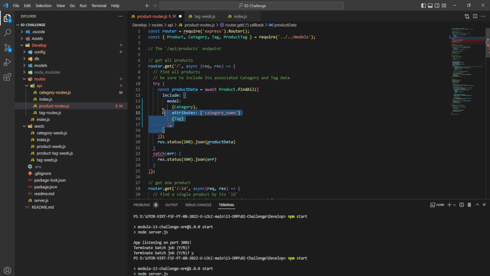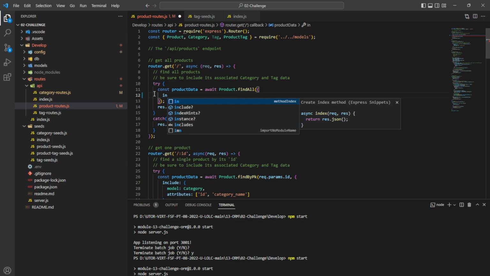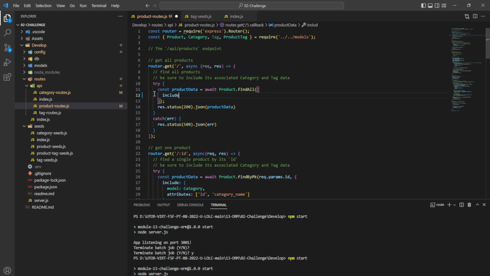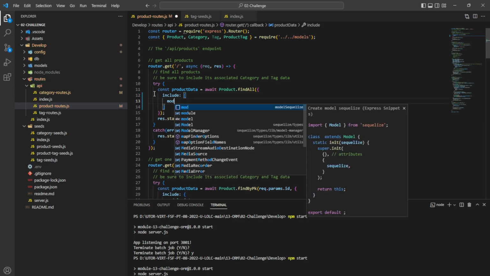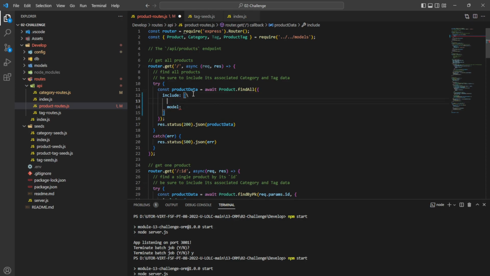Okay, we're gonna just do this. I see it now. Include, right? And then, yes, okay. So we're gonna do an array and model. The model will be, sorry, an array of objects, right?